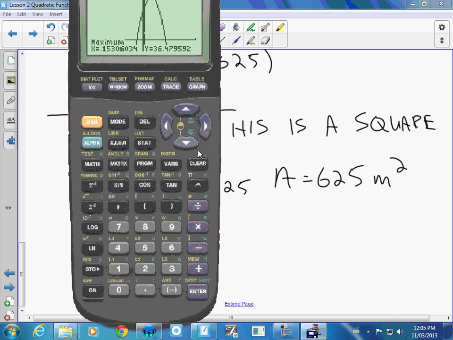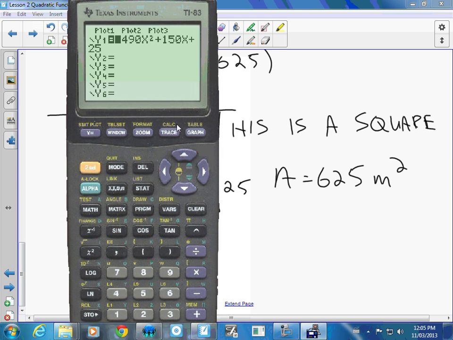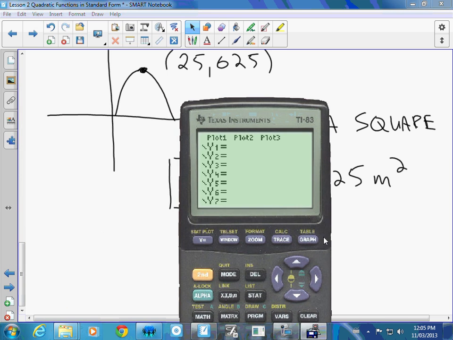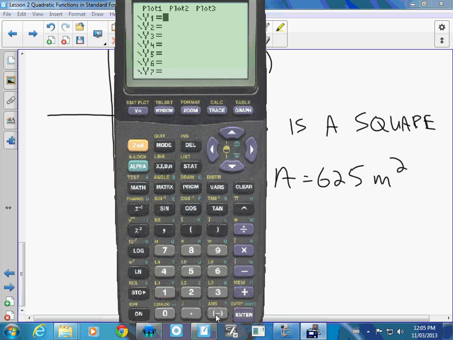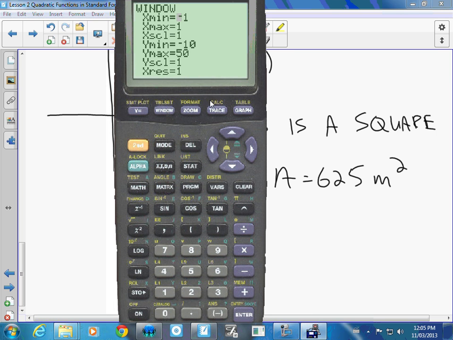What is this? Y equals... So is this because we're doing this in an algebraic way, pre-cal? Yeah. Okay, because everyone's all like, why is there graphing in pre-cal? There's a bit. So what was the formula? Negative x squared plus 50x. I'll have to set my window, because I know my x max has to be somewhere, where was the middle, 25? So let's set it to 60. Our y max has to be somewhere over 625, so 700. Let's see what it looks like.